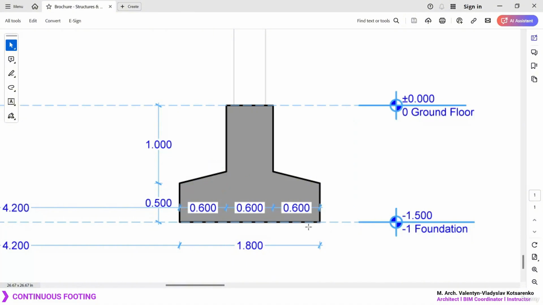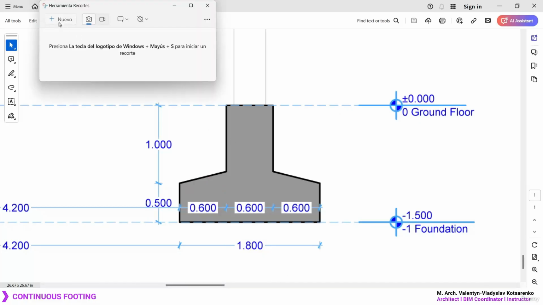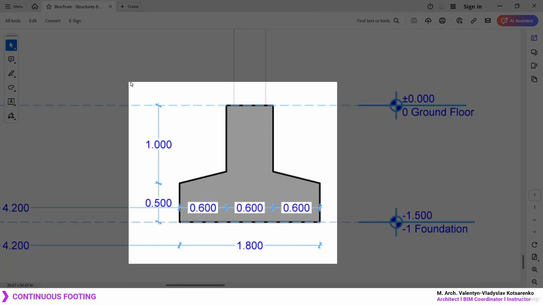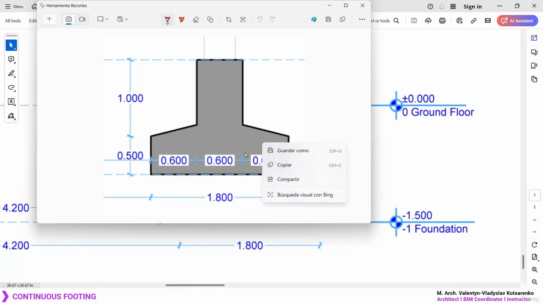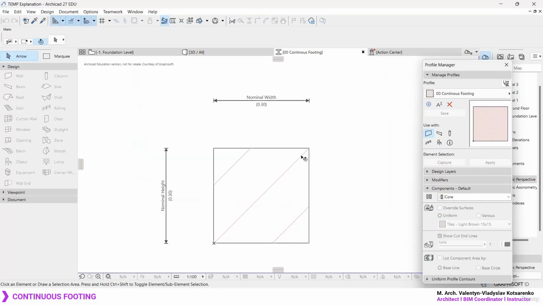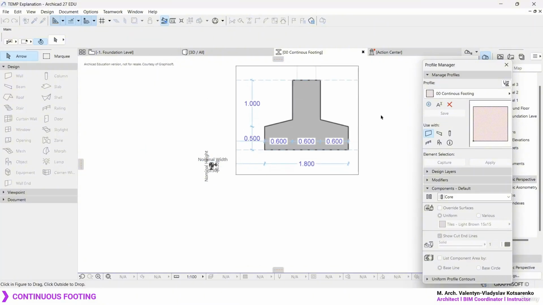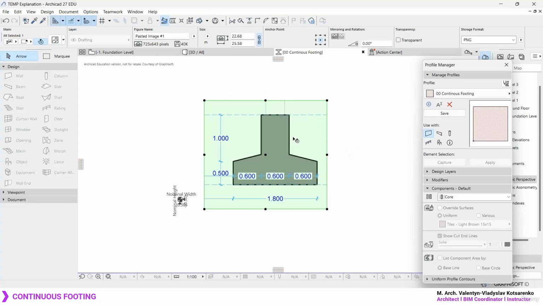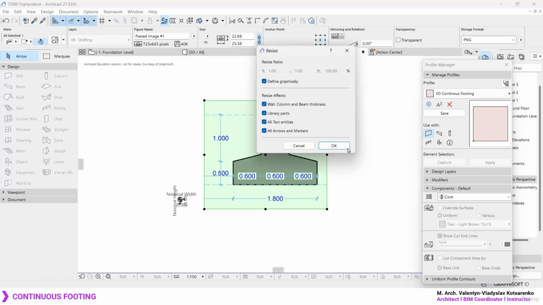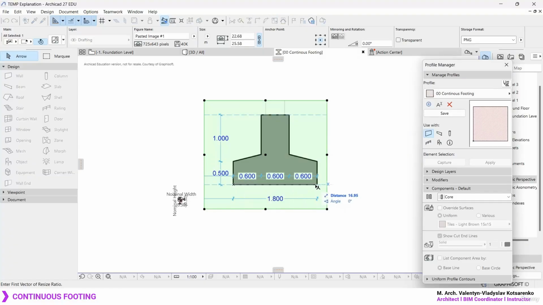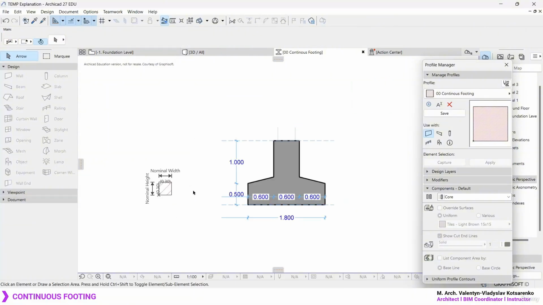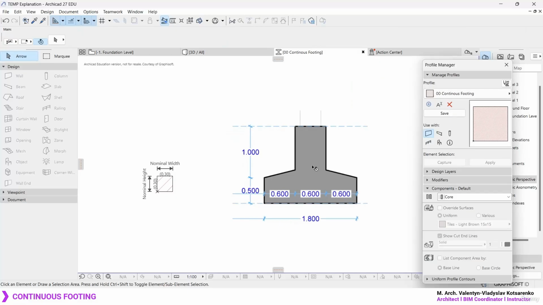So we can do this easily. I'm just going to take a quick screenshot over here and base the shape off the screenshot. Let's copy the screenshot, go back to ArchiCAD, and paste the reference, temporarily speaking. Don't forget that whichever reference you want to use, you have to scale it to the real size. So let's select the reference and hit the resize button. Press OK, left click over here, and this one is going to be 1.80 meters. There we go. Now let's start drawing the profile, or the shape we need for the footing.